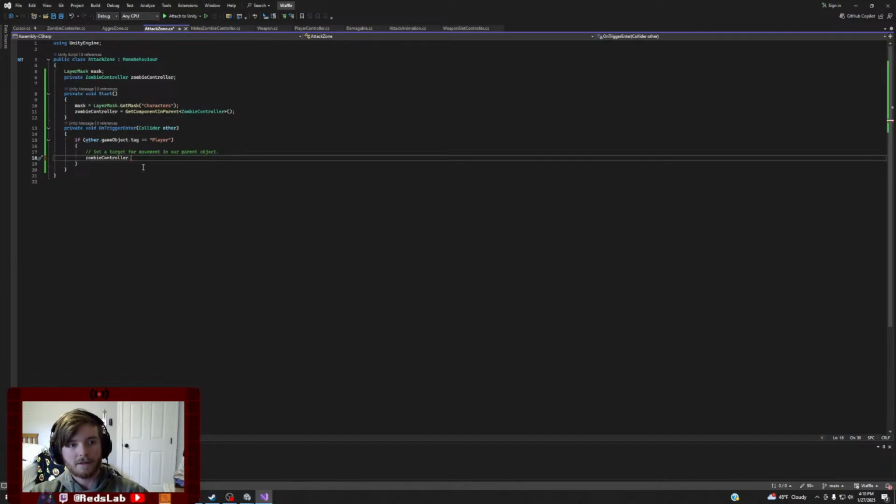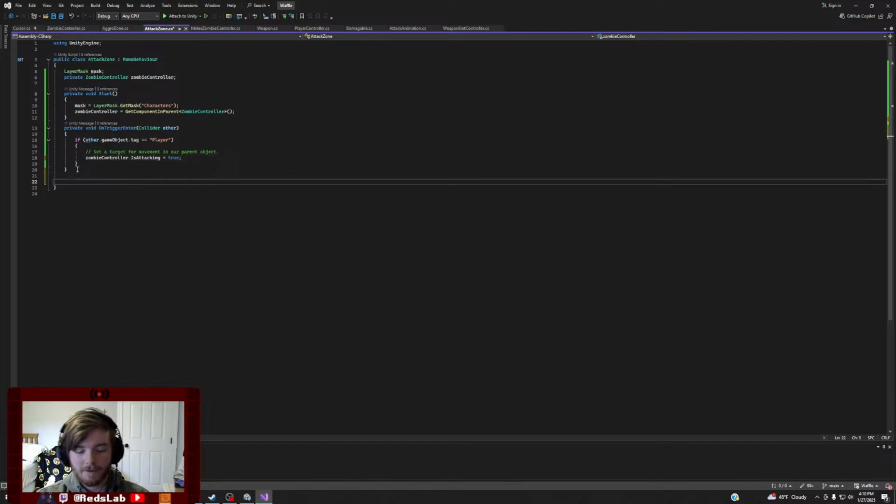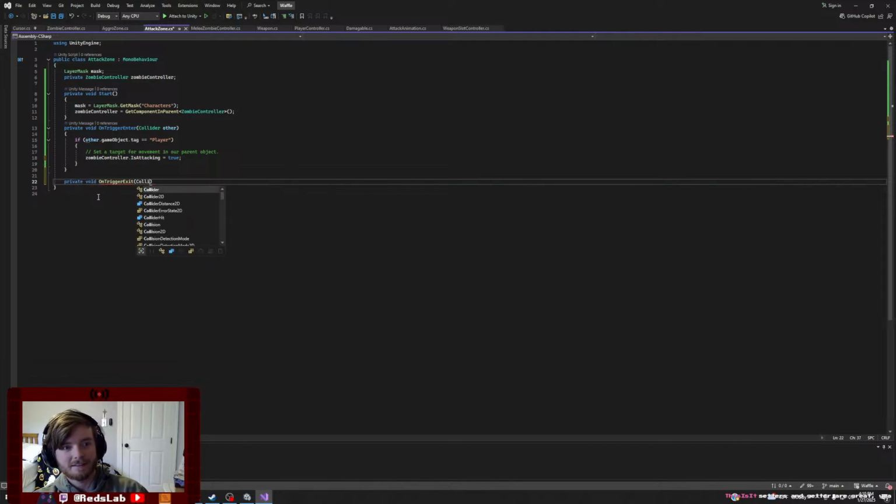So now we got is attacking is equal to true. Now this is the real main one, private void on trigger, not on animator, on trigger exit, collider other.